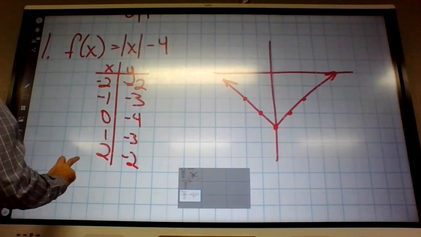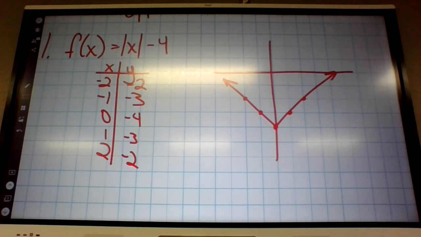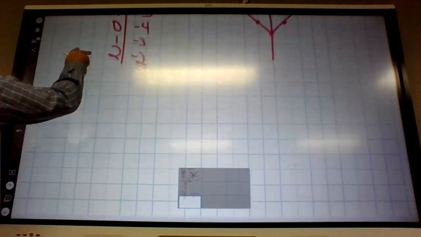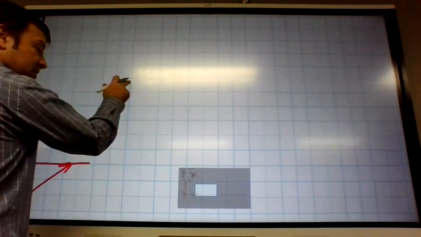Alright. So, these are the patterns. These two are kind of a little bit obvious, I feel like. Up 2, down 2. When it's on the x, it affects the x motion, but it does the opposite of what you might guess. So, left 2, right 2. What is the pattern? I'll probably be able to squeeze that in there.